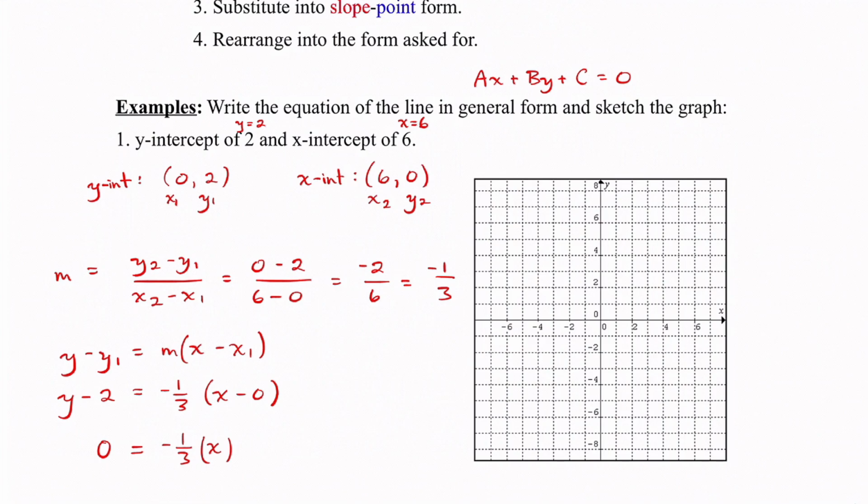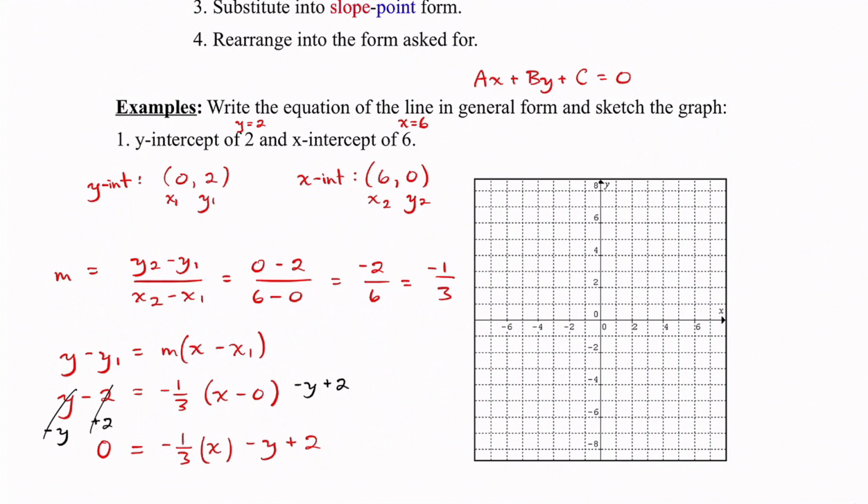And when this y comes over, it's going to be a negative y, and when the negative 2 comes over, it's going to be positive 2. It would be the same thing as minusing a y and adding a 2 to both sides, as some of you guys like doing that more. You can do that instead. You're still going to get the same thing. You're going to have a negative y and a positive 2 over on the right.